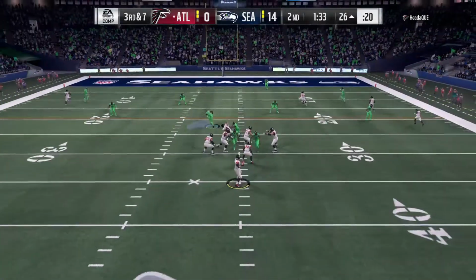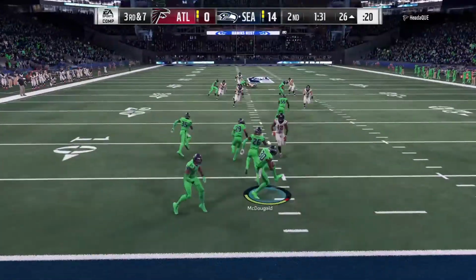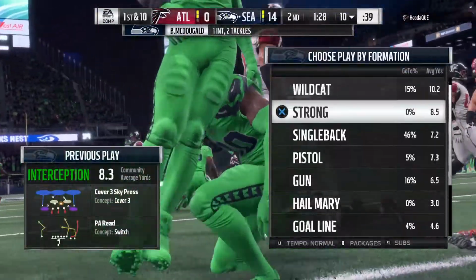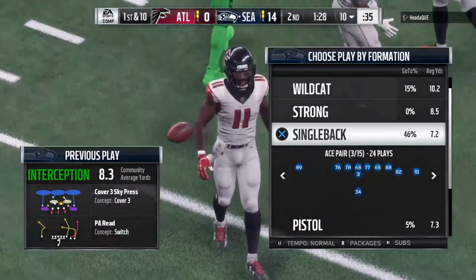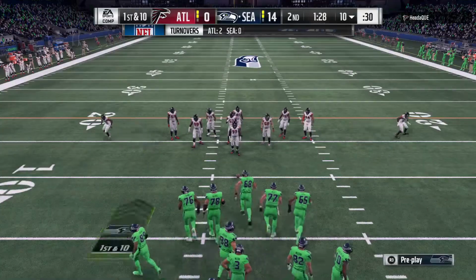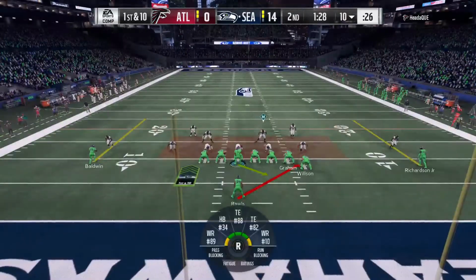Off the play fake to Freeman. It's Ryan. Into heavy traffic, and it's intercepted. Picked off by Brad McDougal, and he'll be brought down at his own 10-yard line. So that's back-to-back drives where they've thrown an interception. Ordinarily, we look at the offense and say, what's going on with your scheme? Maybe we should look at the defense and just give them a whole lot of credit. They've got them frustrated right now.